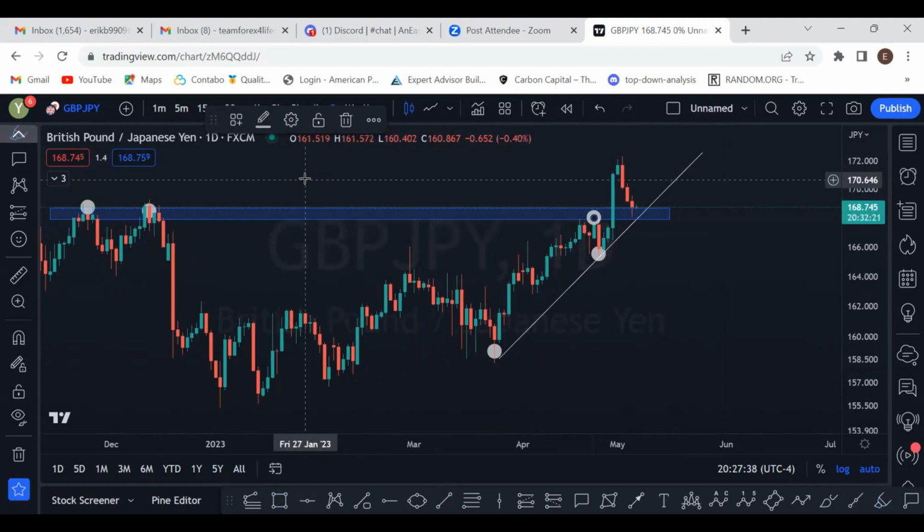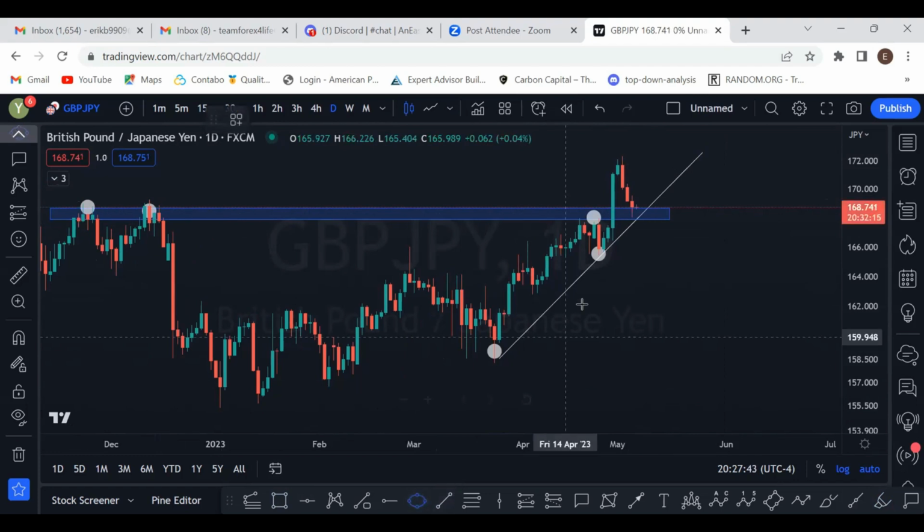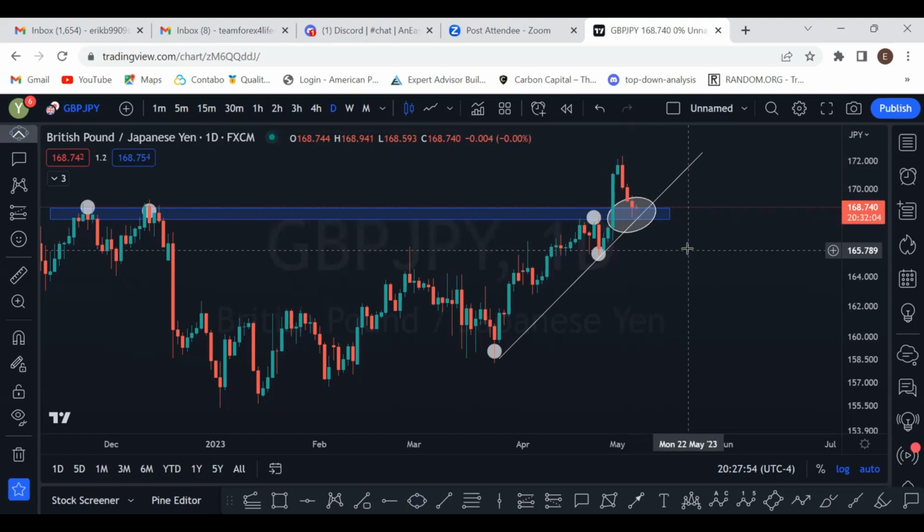Not the members now, but I want to ask the new guys up here: if price comes back to the trend line and is at a support zone, what is that called? Break and retest? No, we know we have a break and retest. You have two confirmations. If you have two confirmations, what are they called? Rejection? No.